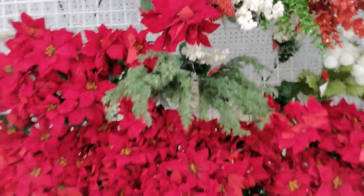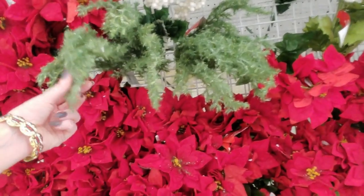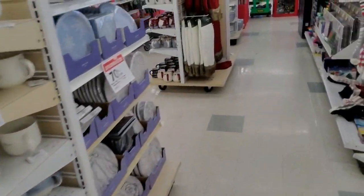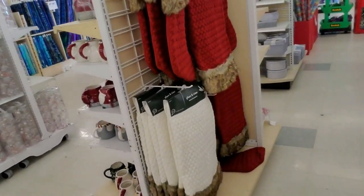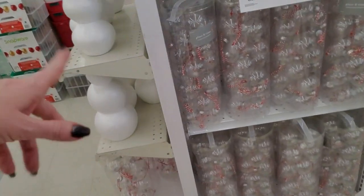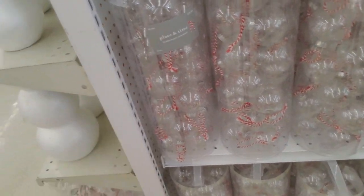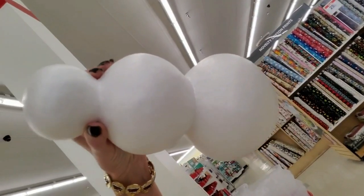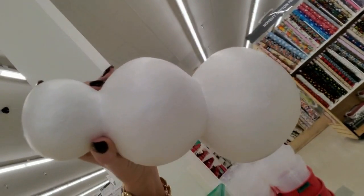So pretty. And we have just a little bit of Christmas floral left — this is sparkly. Some little fake poinsettias. What do we have over here? Oh, we have some more Christmas tree skirts and stockings. Little clear ornaments that you can decorate any way you want to. You could even do three balls — yeah, I know a guy had three balls but they probably didn't look like that.